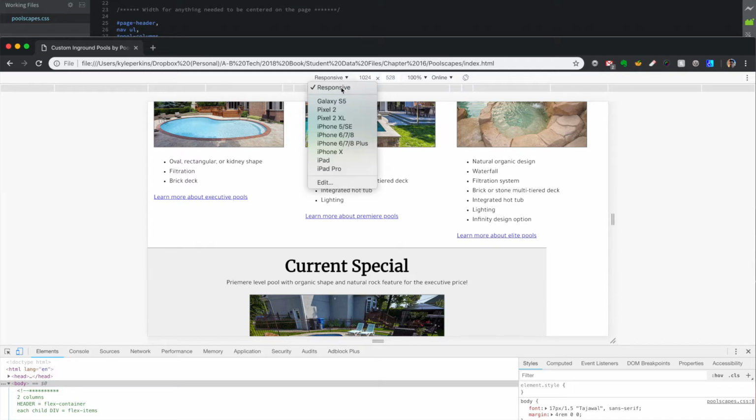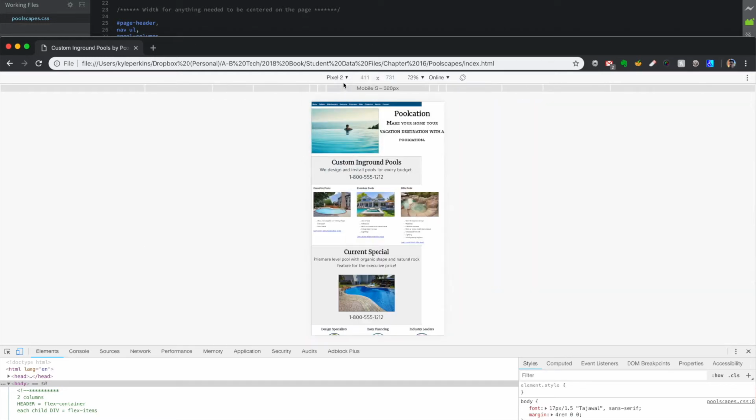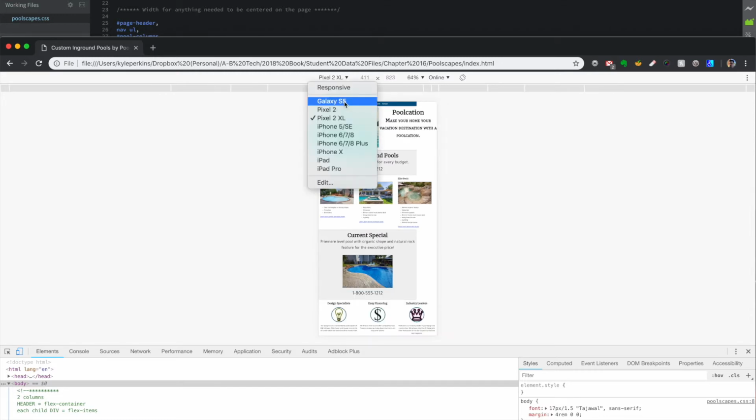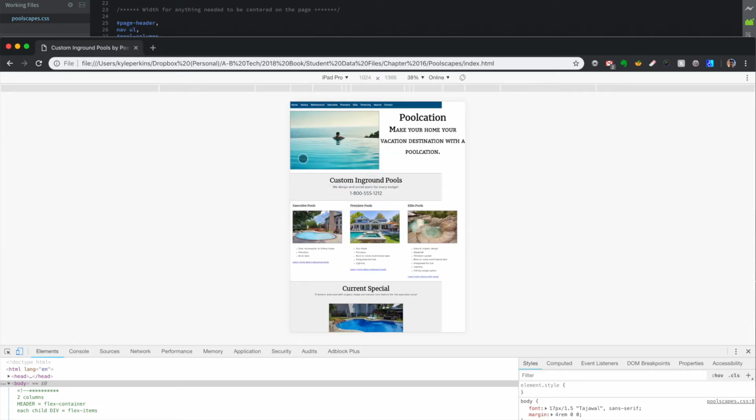You can set it for responsive. You can set it to some kind of preset phone system, such as iPhone X, Pixel 2, Pixel 2 XL, even Galaxy S5 if you want to see the different sizes, even iPads if you want. The good thing is you can also click these items right here and have it automatically resize based on what you click, such as a small mobile or a large laptop, or even if you want to go big, a 4K size. You can even specify the manual sizing up here in case you want.